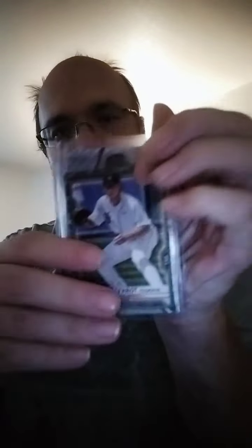Guaranteed rookie, insert, parallel — and a guaranteed hit. The name is Spencer Torkelson — camo — number 76 out of 125, Bowman Sterling. This guy was in the news recently, not for a good reason. Yankees former prospect Jake Sanford was a third-round pick and they just released him for stealing bats and gloves from teammates and trying to sell them.